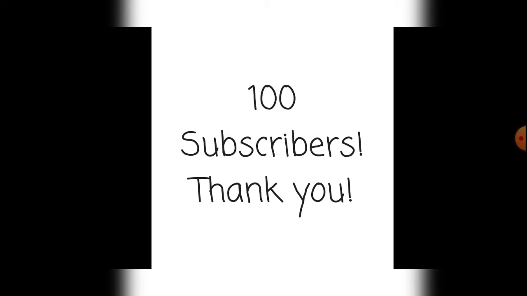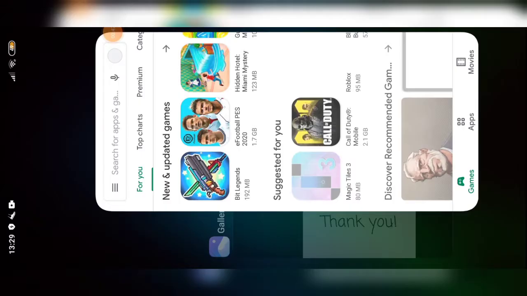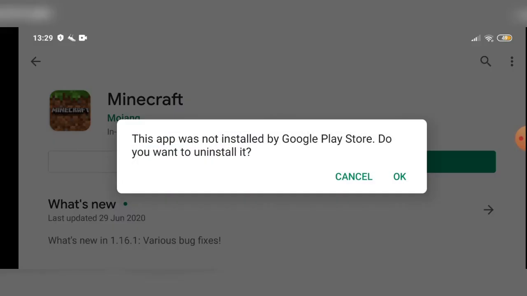I told you in my Egg Wars video that I will show you how to get Minecraft Pocket Edition, the original version, for free. I'm going to show it right now. So let me just go here. I'm just going to Play Store and I'm gonna search Minecraft. And as you can see, I'm gonna do this, guys.